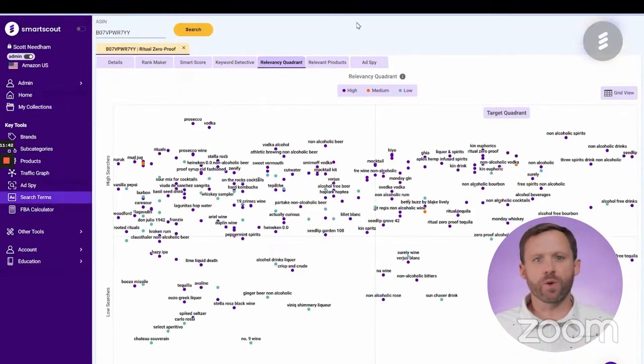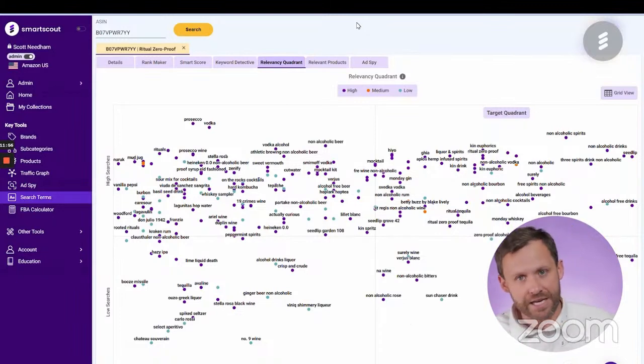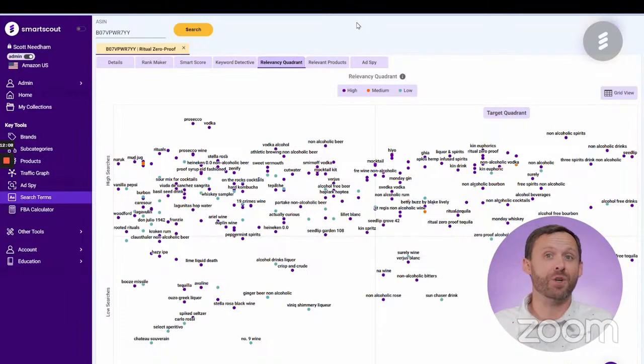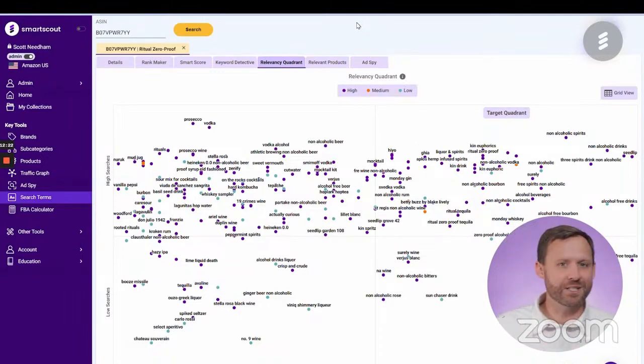We know there's a lot of keywords that you can use, but we want to get the right ones, the ones that have the most volume, the ones that are the most relevant. That's why I'm really excited to show the relevancy quadrant where we put this in a very interesting chart where we show the relevancy of the keyword to your product and to your competitors' products. We find the most relevant, and then we base it off of search volume. Is this a high search volume? Is this low? And we present it all at once in a view. And you can export this view and use it however you want. We're hearing new strategies every day of how people use these tools.